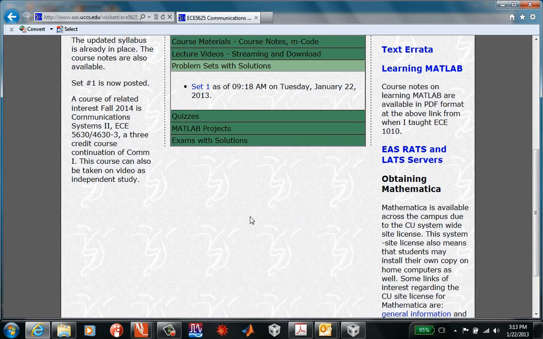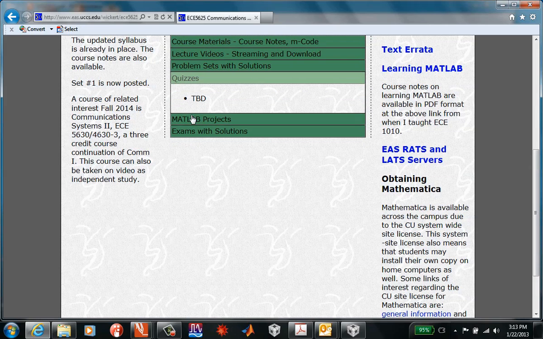Okay, problem solutions will eventually be pinned right up next to the set 1, which I've already handed out. And then quiz solutions will get posted up in here. Both of these, when I put up solutions, are going to be locked with a password. They'll be PDF files, but I'll have a password. And I have to establish that password, but I'm not going to do it on the video because that would defeat the purpose of the password. But we'll write something down before we leave today, or maybe Thursday, because I know you won't need it right away.